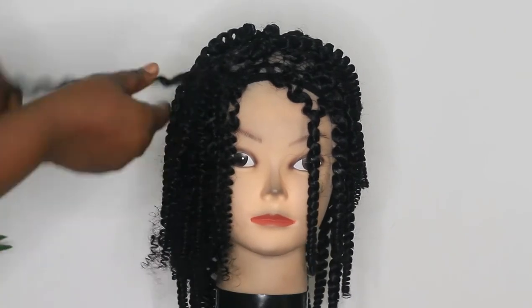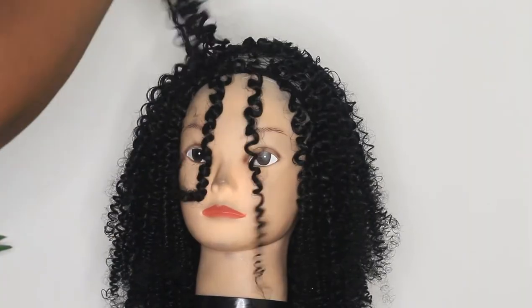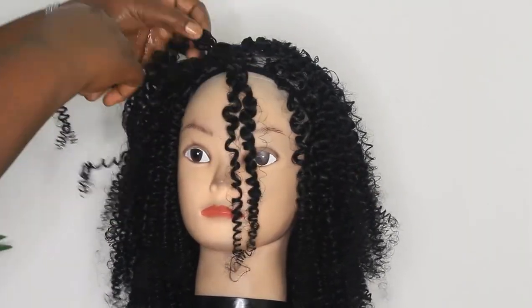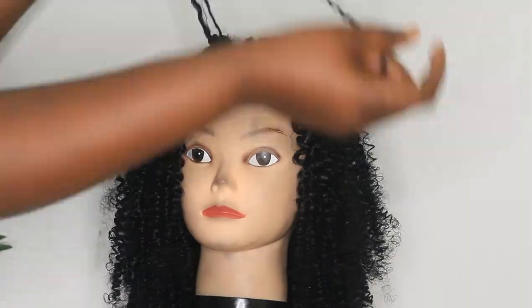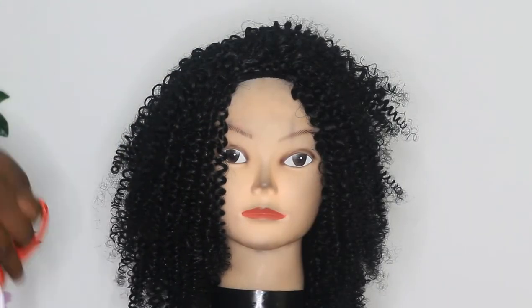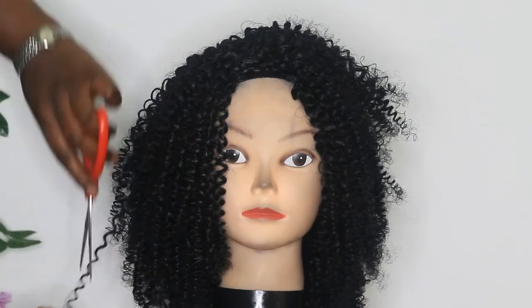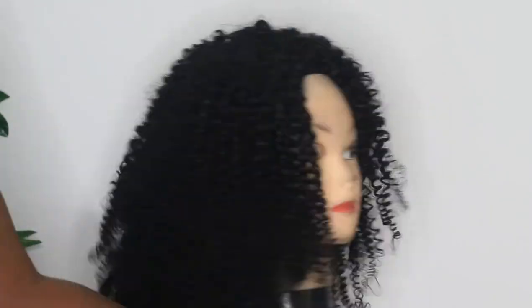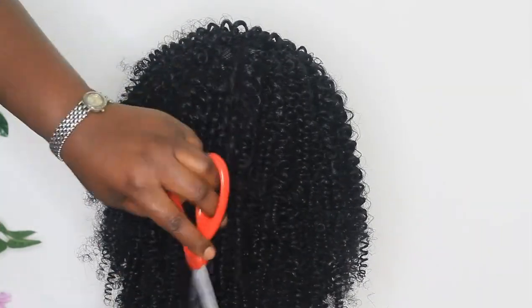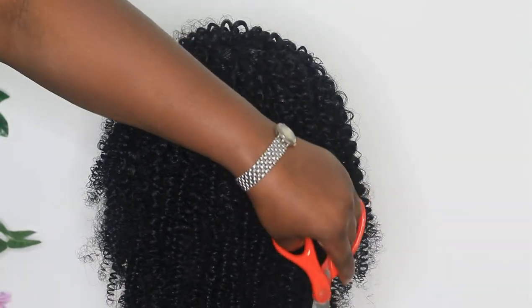So do not forget to trim, because trimming is the most important part of the hair. After you're done, you just want to trim like the way you're seeing me do it. So I'm just going to trim it and then apply my olive hair spray on it, and then we are done. So this is how the hair is looking like.